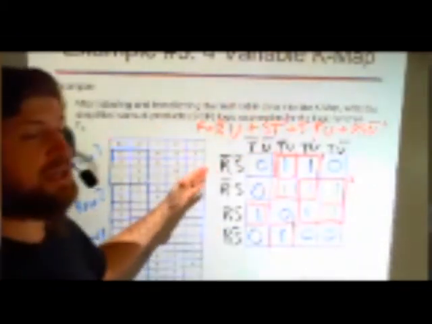All right, this is K-mapping. This is the gist of what we're doing: you'll be having to make a K-map along these lines and translate truth table information into it, or you'll be given a pre-filled out K-map that you then have to do the circling on and write the logic expression from.